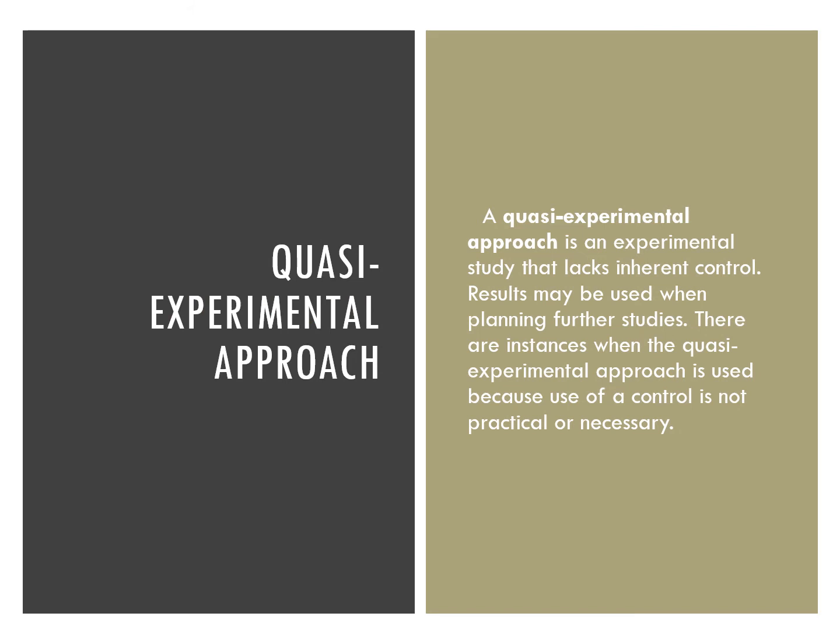All right, and then quasi-experimental approach. This is a review because we did talk about it in the boxes, but a quasi-experimental approach is an experimental approach that lacks inherent control. Remember that if you don't have enough control, you're going to feel queasy, okay? There. So the results can be used in this, like we might get enough of a result here that will help us design another further research study.